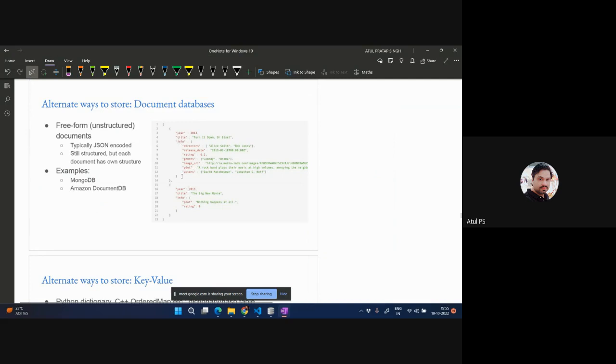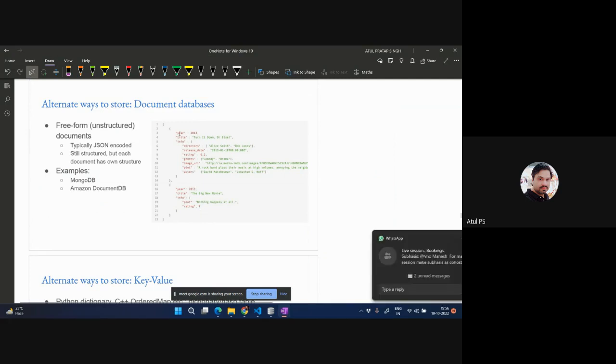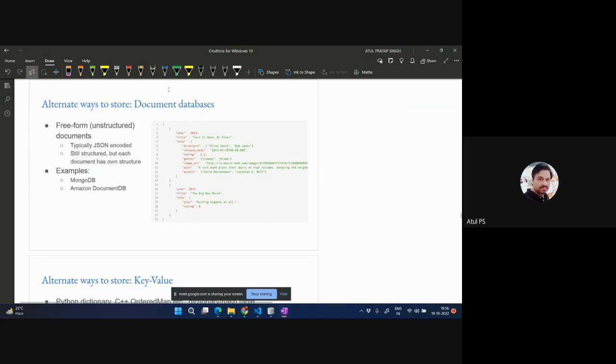You can see that the first part contains many values, but the second part contains fewer values. Those that do not contain much information, there is no need to assign any space for them. In that way we can avoid the wastage of space. We can also arrange our data in that way, and we can fetch this data using the key. Some databases manage this type of document database. Some examples are given.